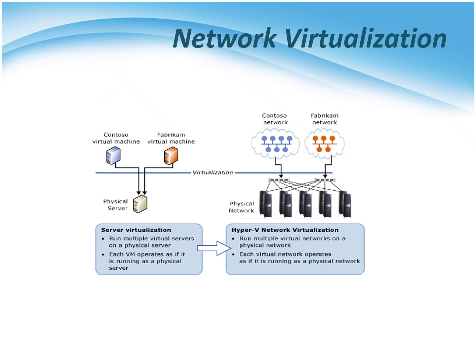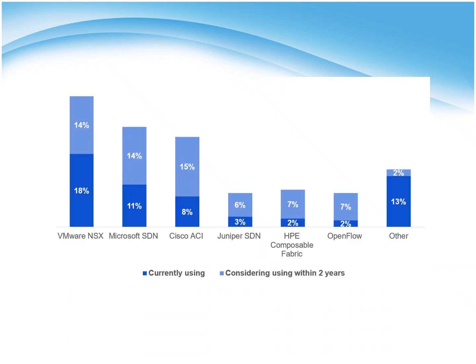So this is a virtual machine. This will be the physical server, and then there will be a certain network, this fabric network, and then this is the physical network. Several physical networks can be virtualized, and that is why they will have different channels, and then it will be used more efficiently. This is also increasing day by day in the statistics.